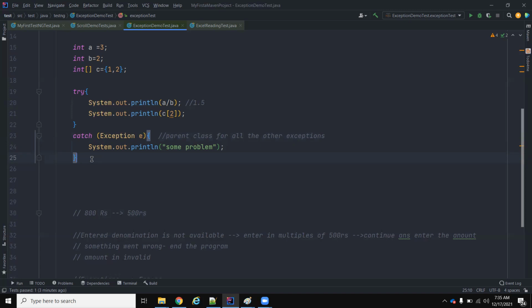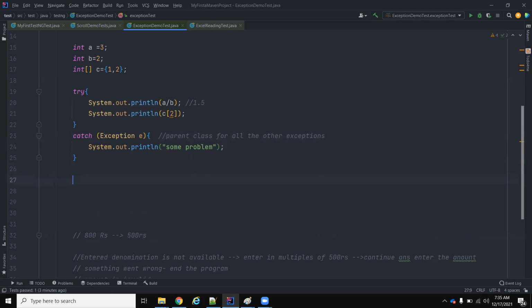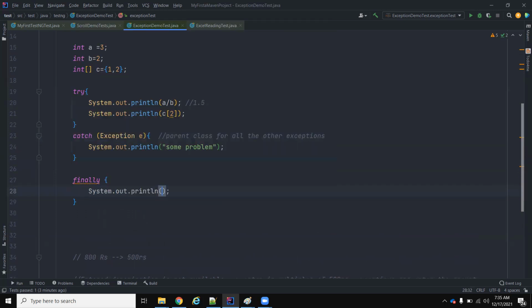Sometimes you want to do all these things, that's fine, but at the end of the day you can have something called finally, and this finally block will get executed whether there is an exception or not. What I want to do is say, thank you for visiting us, and wish them good luck. Whether there is an exception or not, it doesn't matter.